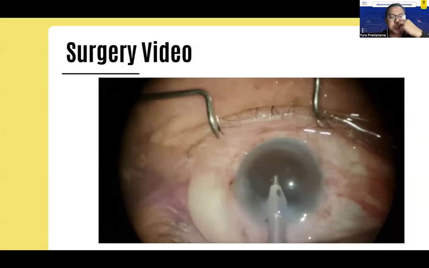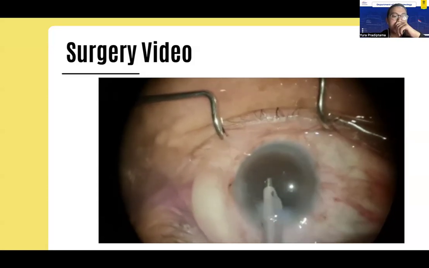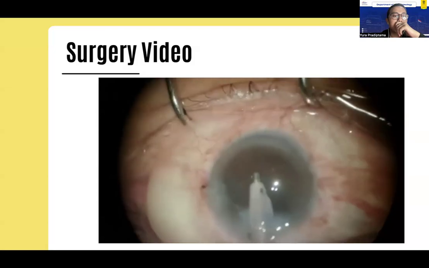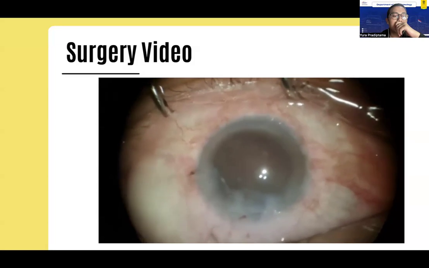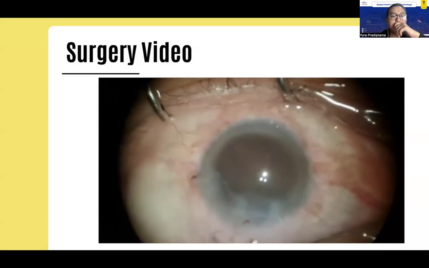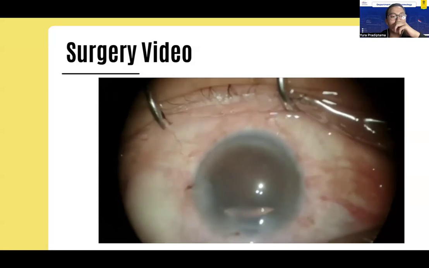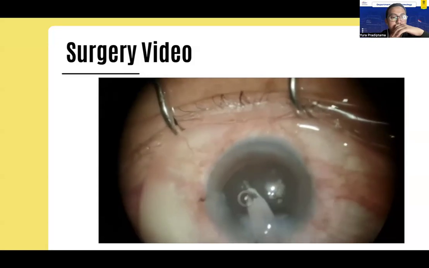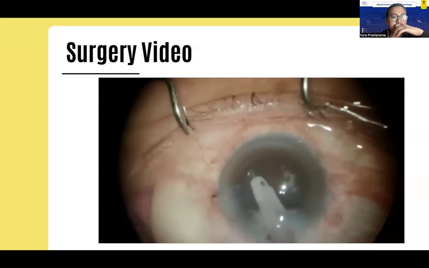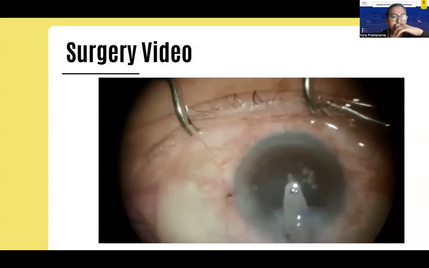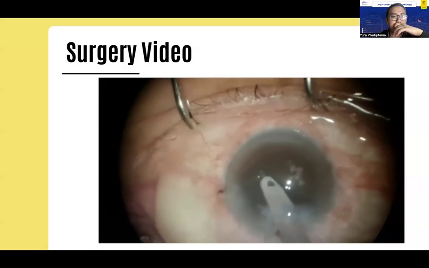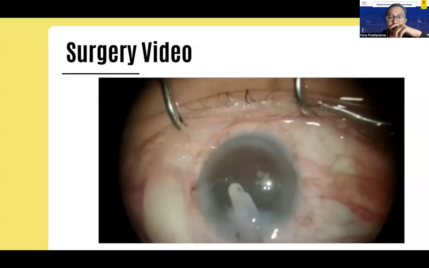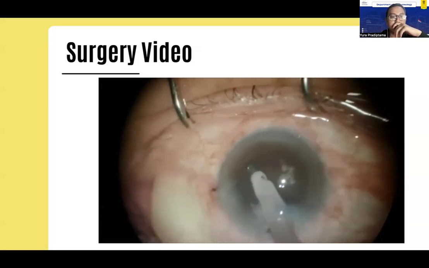As you can see from the video, we try to pull the remaining cortex. And as you can see, there's some reflex from the fundus. We try to pull it more directly with tangential forces, not radial tear, to avoid any capsular bag movements, to finish the IA.